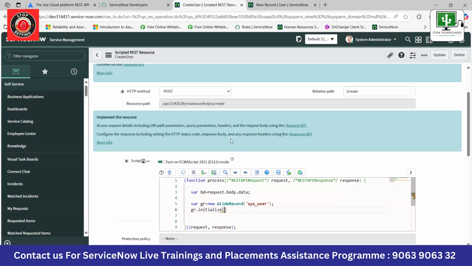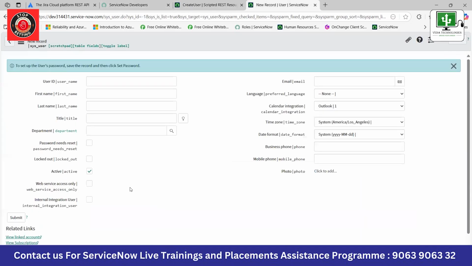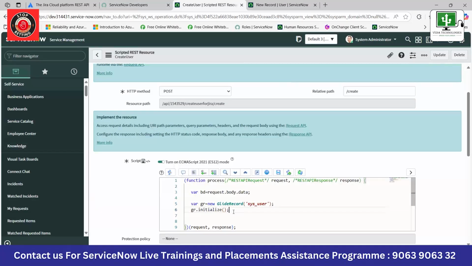Now you need to go to the user table and initialize it. After initialization, what values do you want to be passed? Let's take a few for now. Can we take first name, last name? Only two? Yes, sir, for your better understanding.